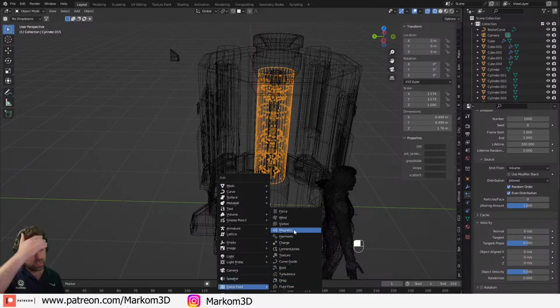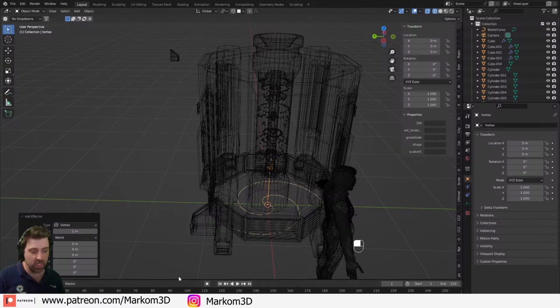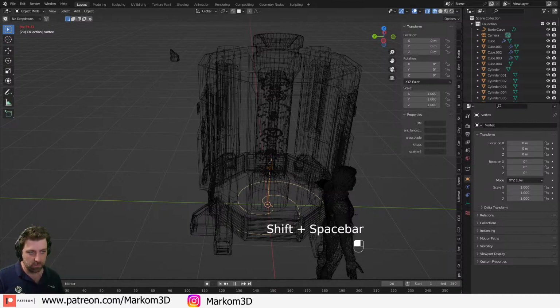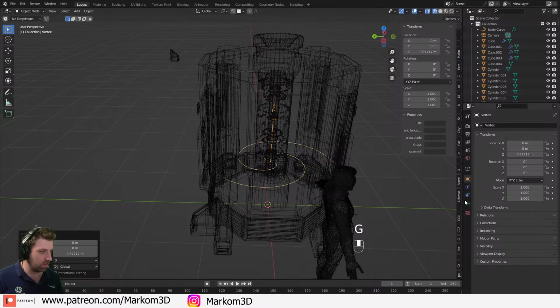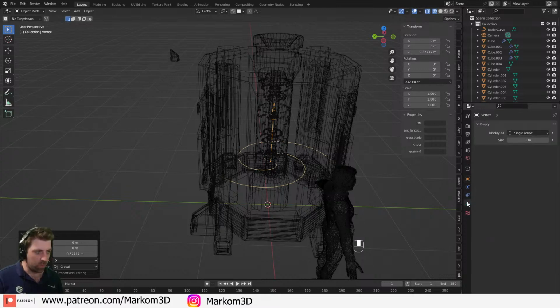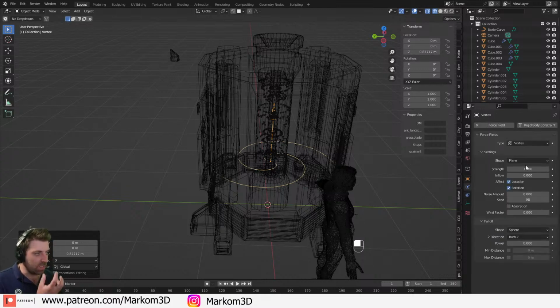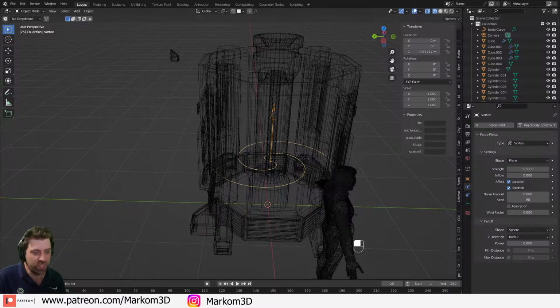field. Is it a vortex, I think? I think it's a vortex. Power. I need to give it power. Strength 50. That's not what I wanted.